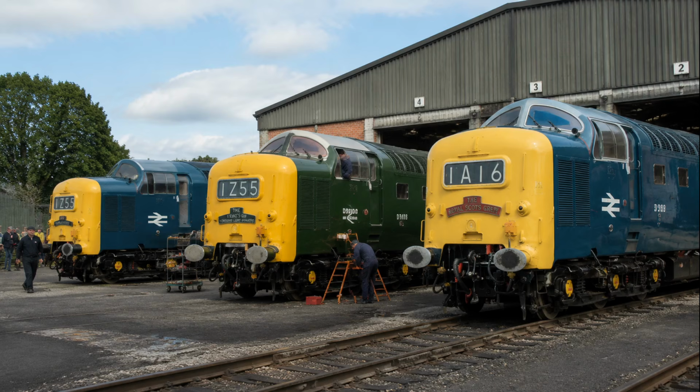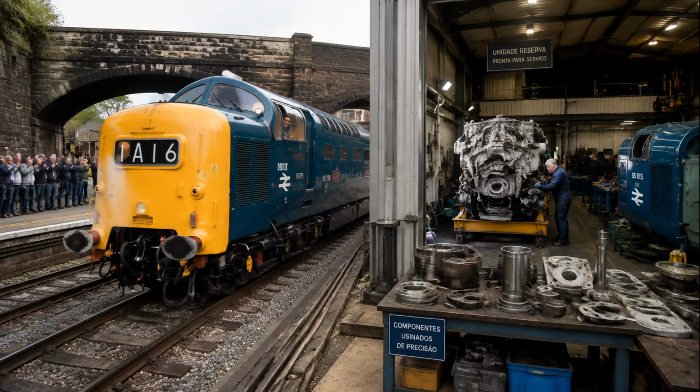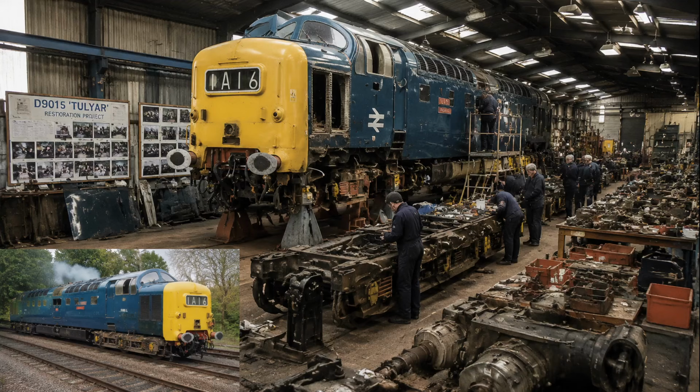Preservation did not freeze them in 1982. Some returned to the national network, some worked heritage railways, and each accumulated a new history of overhauls, certification, failures, fundraising, and volunteer labor. That afterlife demonstrates both sides of the design. A working Deltic provides an experience no static diagram can reproduce. But keeping one working requires deep knowledge, suitable power units, expensive components, and a committed organization. Tulyar makes that cost visible. After withdrawal from heritage operation in 1997, it underwent a long restoration involving major body and mechanical work, substantial expenditure, and thousands of volunteer hours before its recent return to operation.